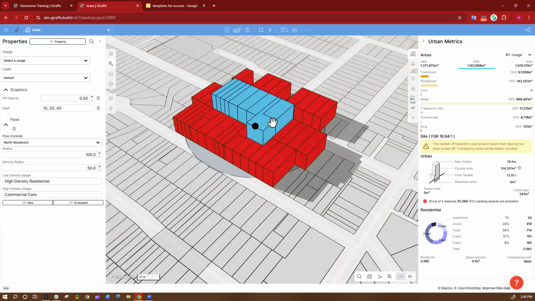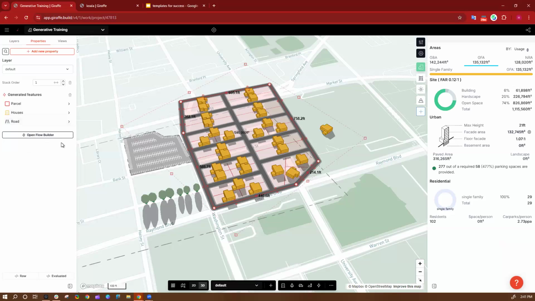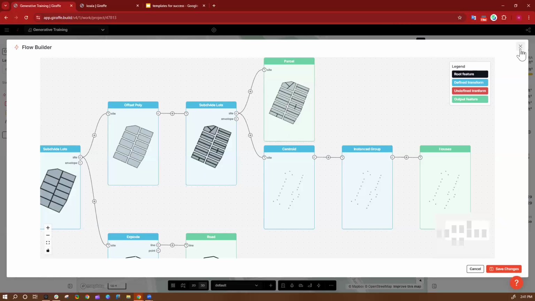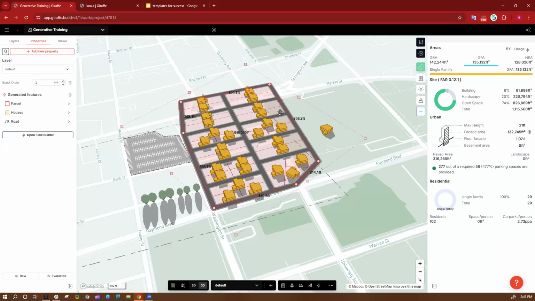And the new Flow Builder is a really great enhancement for the end users of your computational designs. So if you're the computational design expert and you're building these really cool flows and then you're handing them off to someone who's maybe not as much of a technical user, sometimes in the current Flow Builder, it's a little bit hard to figure out exactly what you're looking at. You open up the Flow Builder and you're like, oh, this looks scary, and you instantly close it.